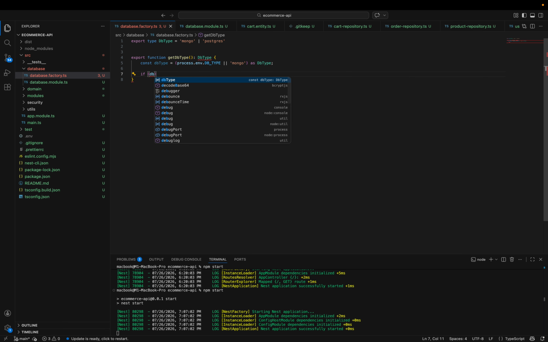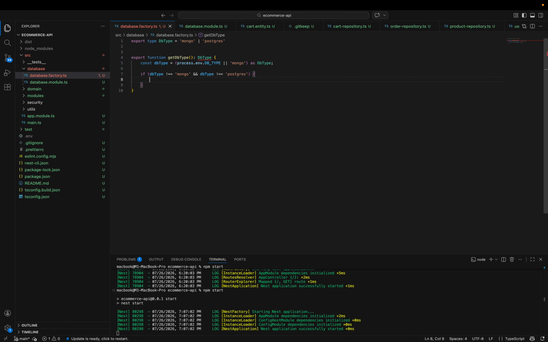So if dbType is not equal to Mongo, yes, and dbType not equal to what? Postgres. Then what happens then?